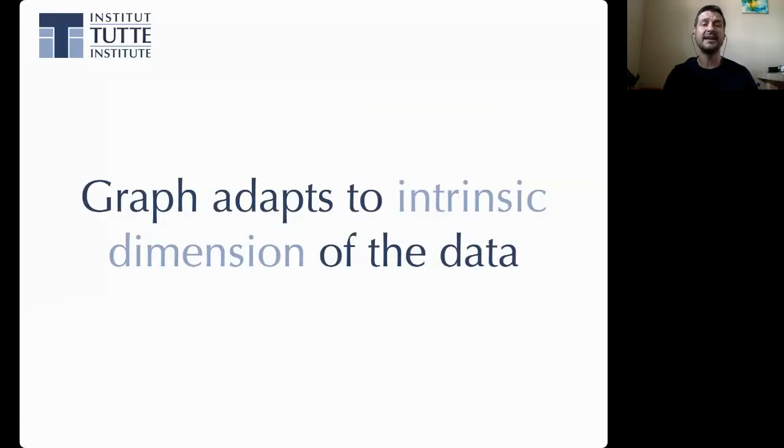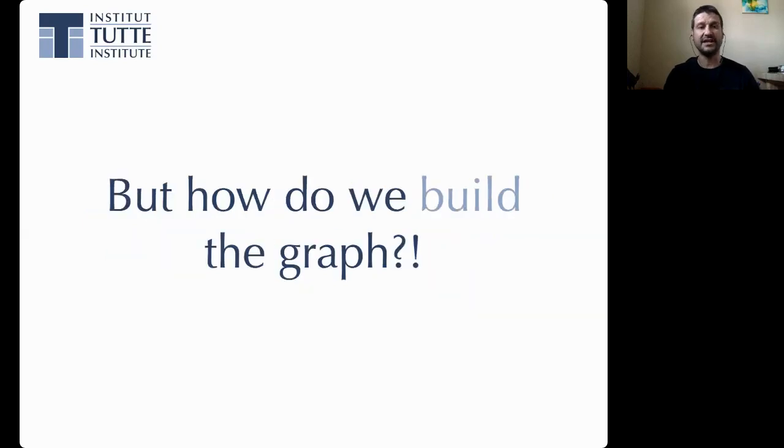But the best part is that since we're walking in a nearest neighbor graph, this scales extremely well with the ambient dimension of the data, as long as the intrinsic dimensionality of the data is lowish. And this is in stark contrast to all those tree-based methods, which really struggle with higher dimensional data. So that's how we find nearest neighbors of a query point given a nearest neighbor graph.